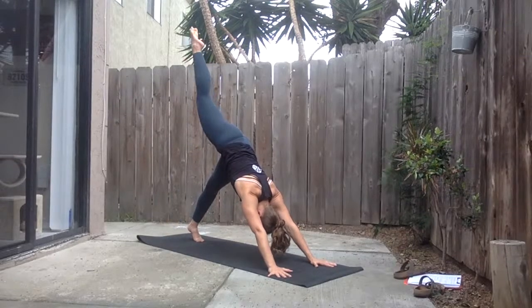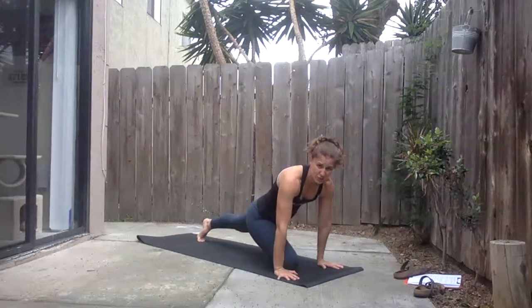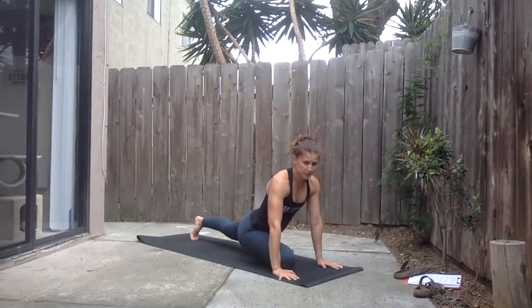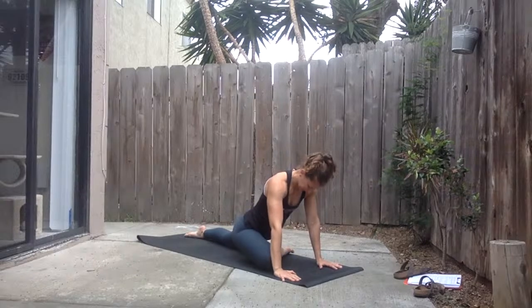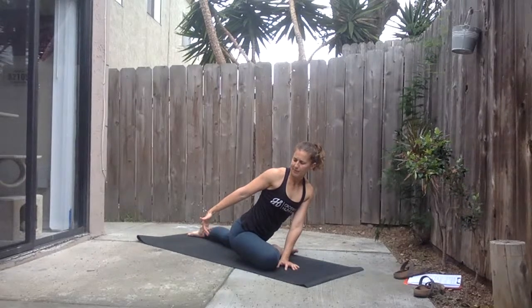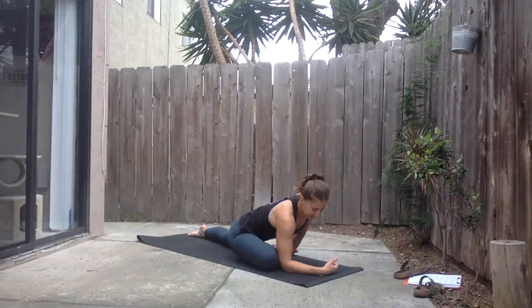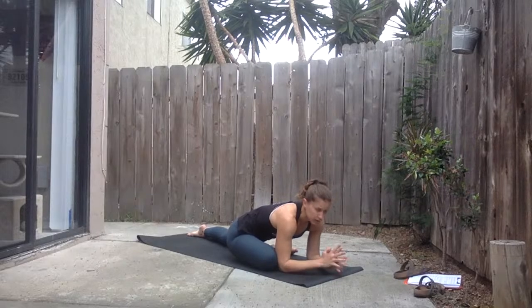Inhale, right leg lifts. Exhale, bring the right shin forward, right knee towards right wrist. We'll shimmy the left leg back. So from here, you have the option to stay. You can place a blanket or a pillow or something below your butt for support, or you can drop down to the forearms. I want you to close your eyes here.